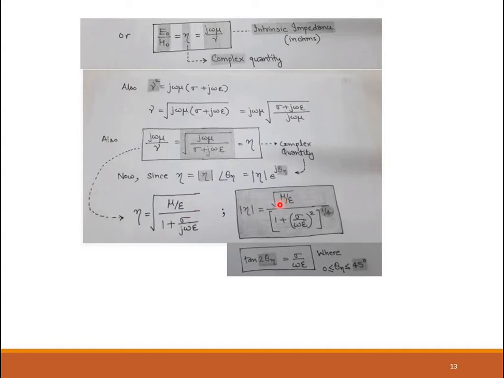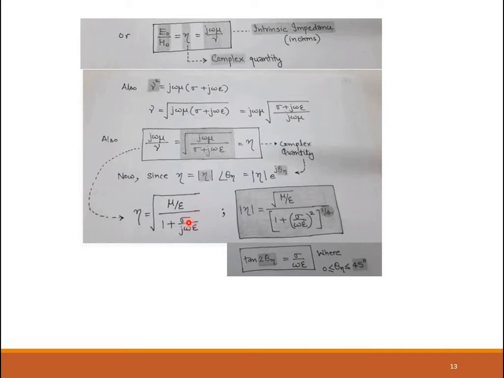Okay. So see, the magnitude of the numerator is root of omega by mu. I don't think that you should have any doubt in that. And the denominator is again of the form square root of a plus jb, or rather a minus jb when you take this j on top, it becomes the a minus jb form. Or a minus jb can also be written as a plus in bracket minus jb.